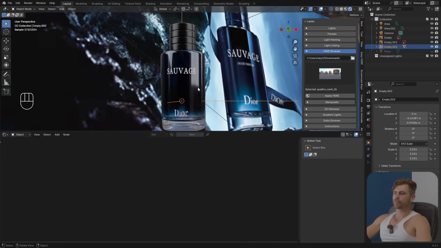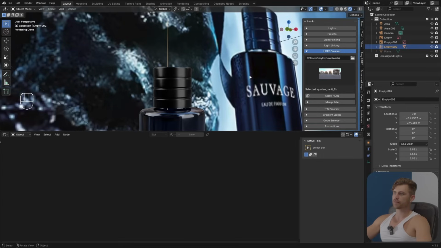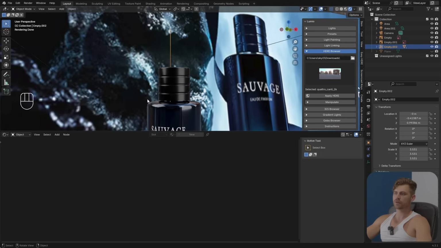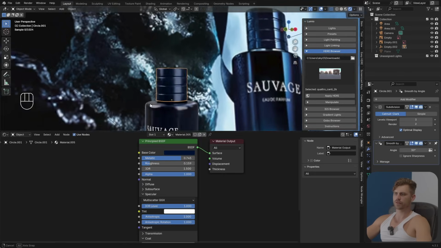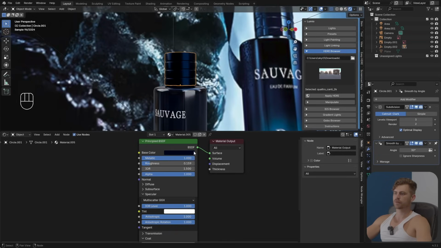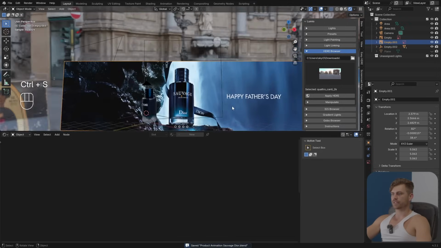So now let's actually bring this bottle into a cool looking environment. And oh, it's actually dark blue. Oh wow, we should make this dark blue, guys. Just a bit more like this. Metallic all the way up. Let's make it a dark blue. So let's create the rest of this part.